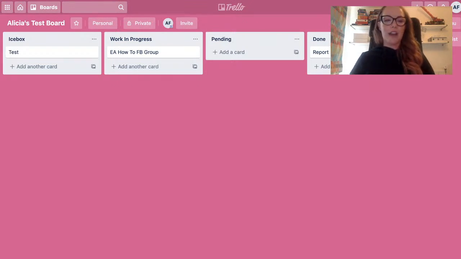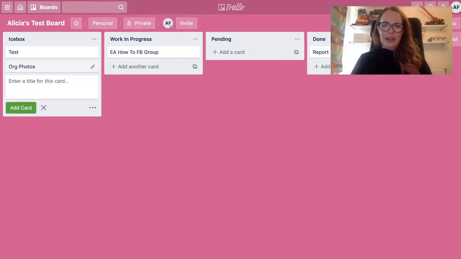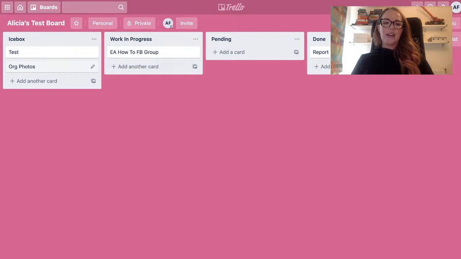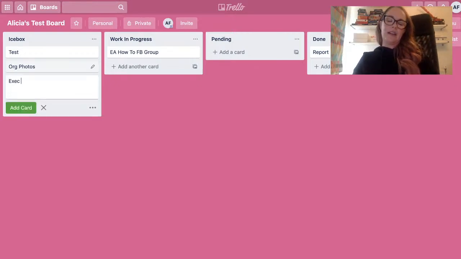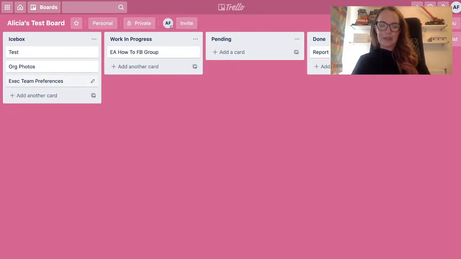And I'll go, right, let's add that card, org photos. So it's something that I've got no intention of working on right now. I am too busy. Another card might be exec team preferences. So something that I keep sitting in my Icebox is I organise a lot of events for the entire executive team. So in my Icebox, I have exec team preferences.